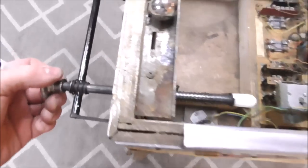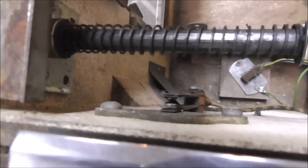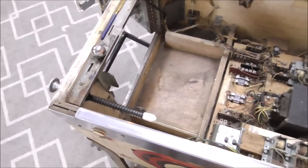So now we're up to the shooter rod, which is just crap. Just janky. That's a good word for that. We'll see if we can fix that. Whoa, hell, I hit the flipper.